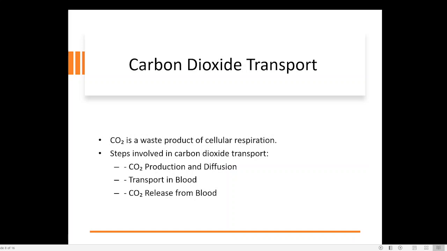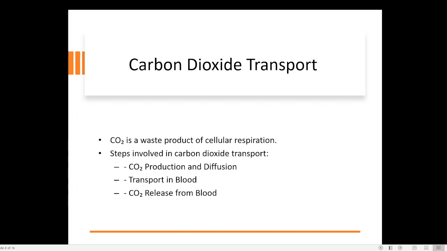Then coming to carbon dioxide transport. In the case of carbon dioxide transport, carbon dioxide beyond a certain level in your body is harmful for your body. So it should be eliminated from your body, because carbon dioxide is a gas. It can combine with water, and that combination of carbon dioxide and water will produce carbonic acid, and carbonic acid can make your body more acidic. So it has to be removed from your body by any means. For that there is also a more complicated transport mechanism.